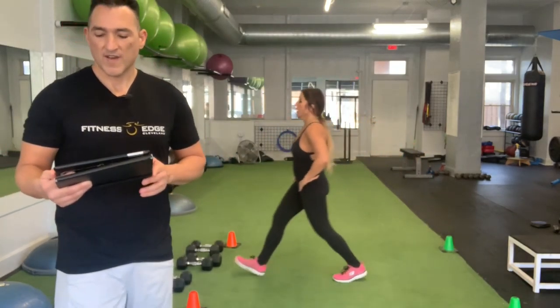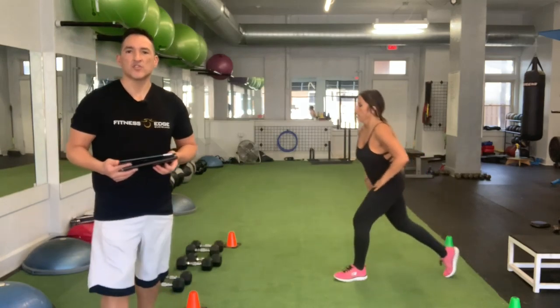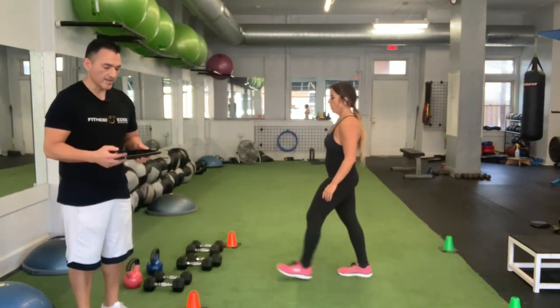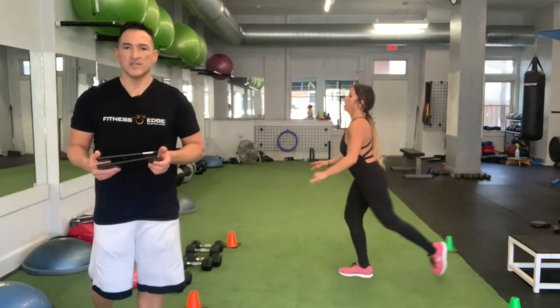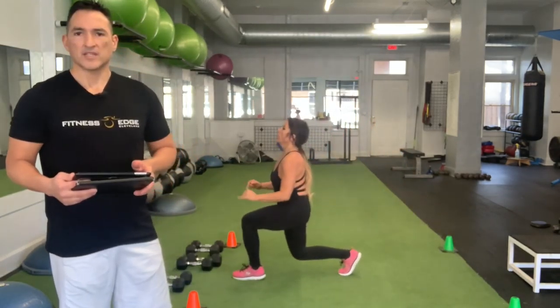Looking good, everybody. Come on. Here's 5, 4, 3, 2, 1, and break. Other side. Ready? And go. Knock them out. Forward and backward lunge. Get a good burn here, guys.